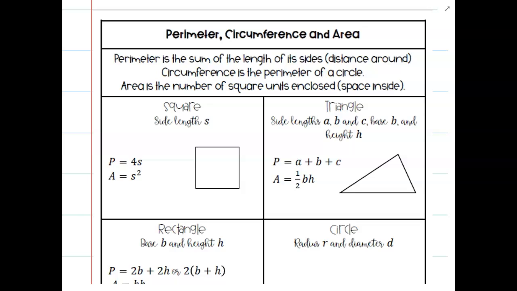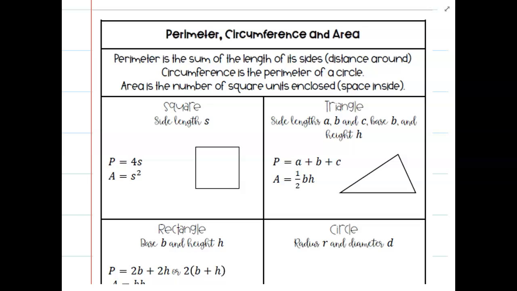Okay, so today's a bunch of stuff that you've probably heard before. It may have been a while since you've done anything with this. But today we're going to talk about perimeter, circumference, and area. I will warn you after going through the second hour, there's a lot of information today. I don't think any of it is very hard, but it's a lot of information. So we're just going to kind of roll through it all.